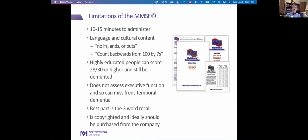But here, look at point number 3. I have seen many patients with a 28 out of 30, 29 out of 30. They're retired teachers, retired physicians, retired professors. They have full-blown Alzheimer's, and yet they have a normal score, a really good score on the Mini-Mental, because we use a 26 as a cutoff. So that's a big problem with it. You're going to miss patients. It takes you a long time.